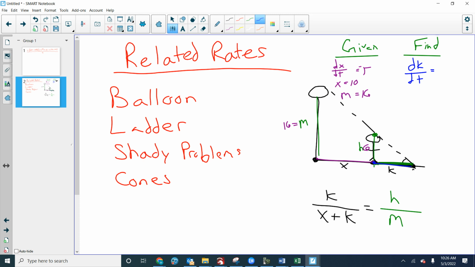Now, I set this ratio up without reading this problem, before we move into this problem. So I'm not promising this is going to be the correct setup. All right? However, do we need to consider that the height of the person and the height of the lamppost are changing? No, they're staying. They're 16. All right. Tell you what. Go ahead and take a minute. Try to set this up.